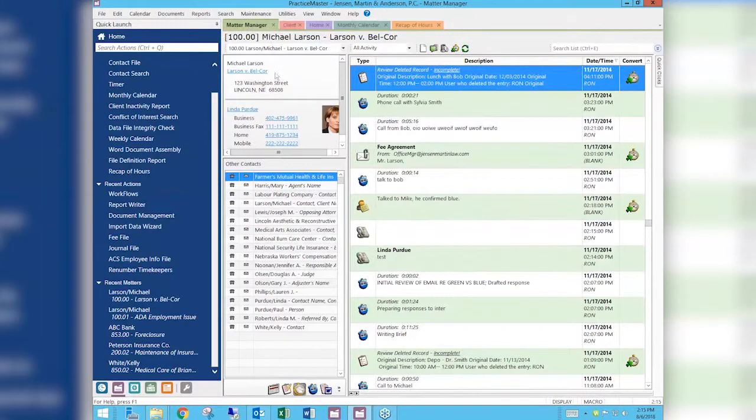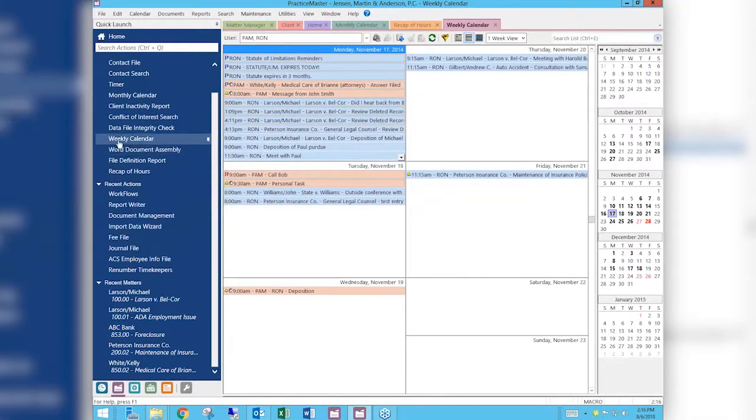So let's say I had Matter Manager open for Michael Larson, but I also wanted to open Matter Manager for something else. And I don't think Paul has that pinned anymore, so let me go back up here and just start typing Matter Manager. I'm going to open another tab of Matter Manager. And so when I get there, well, maybe I'm not. I think maybe because I already had that. Let me do the weekly calendar again. I'll open that up, and then I'll just click on weekly calendar again. It should, there we go. So there's weekly calendar. I can flip back and forth. So think of that if you had multiple clients open, multiple fee windows, whatever that is, you can do that.